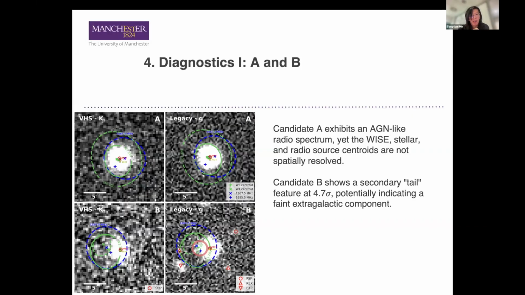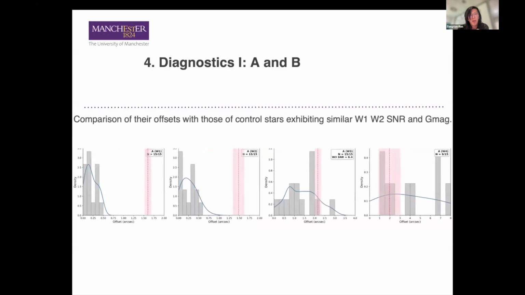But for candidate A, the centroids, the stellar positions and the radio source positions still appear to be located too close. Only the indirect evidence of the offsets being larger than the normal ordinary M dwarf stars suggests that this case is likely to be contaminated.